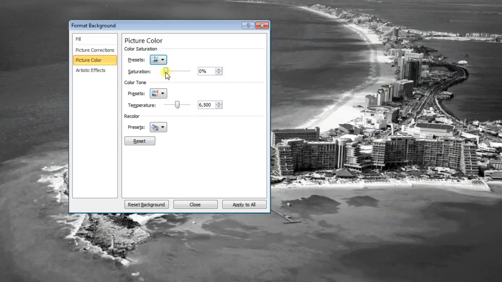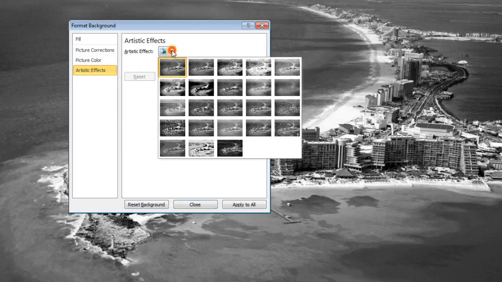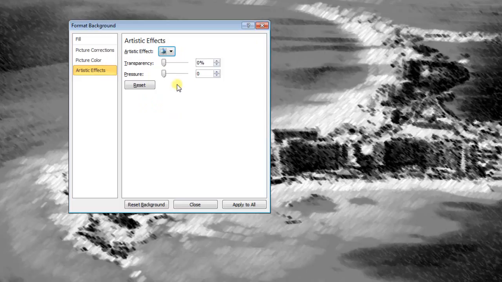If you wanted to do some sort of animation, one slide to another, and as it transitions, it goes from black and white to color. That's pretty cool. If you've ever watched NCIS, they often have, at the end of a scene or the beginning of the next scene after the commercial, some little clip in black and white, like something you're going to see in the next segment, and then it goes to color, and they show you. So if you like that kind of stuff, and then artistic effects, again, just different things that you could do.